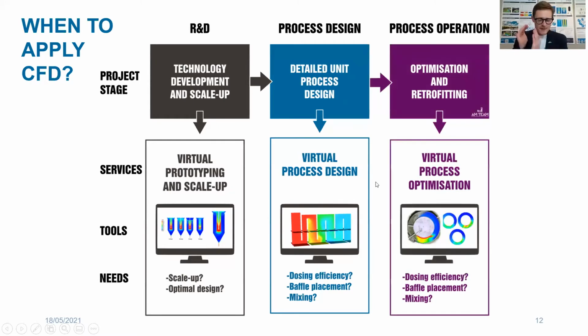When your system is in operation, of course, we are also using CFD to troubleshoot and to optimize or retrofit the process. This is what we call virtual process optimization. Again, similar questions about dosing efficiency, baffle placement, mixing. So testing things you cannot really test in practice. Okay, so these are the 3 core phases, and we will be giving throughout this webinar examples from each of those phases.